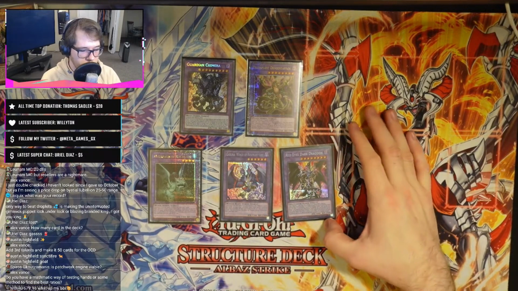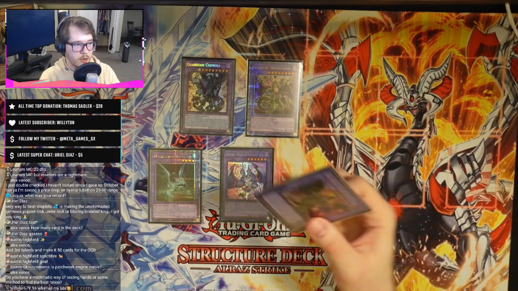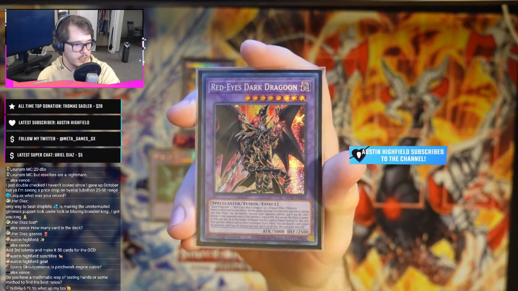And then we have one Dragoon. We love Dragoon, folks. What can we say? Dragoon is a one card. We need to get this card in Starlight. Unfortunately, I only have the secret rare right now, but what's up, Austin Highfield?